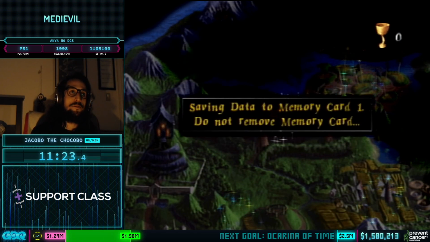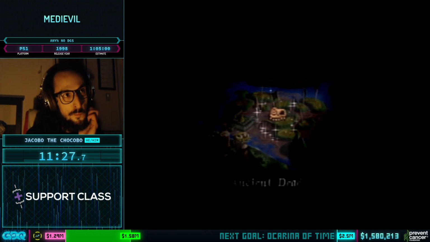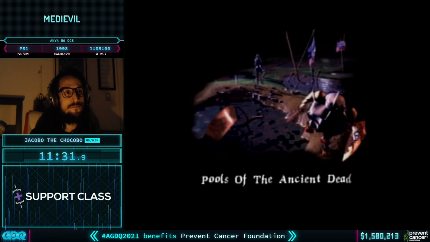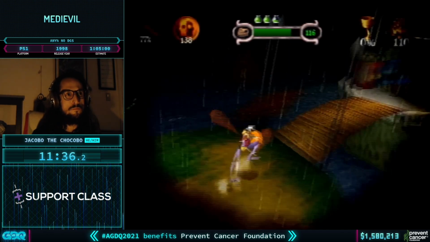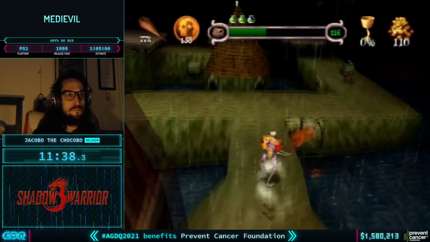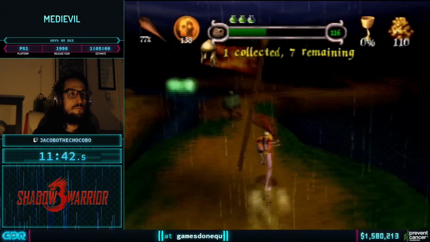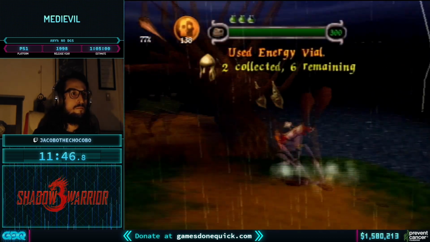Essentially what happens is with loops, if you go far enough below the map and there's no kill trigger to deal with you, the game will actually warp you up really high into the air wherever you are laterally. So what he did there is he looped on purpose to gain height so he could land right into the trigger, skipping all of the Enchanted Earth. Now we're gonna go straight into Pools of the Ancient Dead and collect the helmets that we need to normally access the exit of the level.